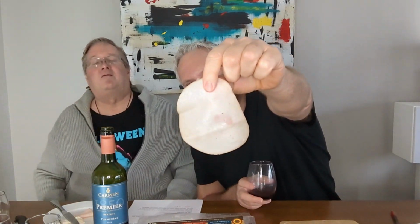So now what we're going to do, and we've been doing this throughout, we tried it with a whole bunch of different wines. We got turkey, and the turkey has been literally standing up to just about every style of wine, white and red, that we've been doing. I'm going to try it with the Carmenere just because. And just to prove it's turkey at its finest. Okay, here we go.